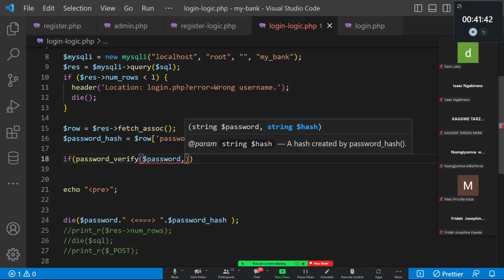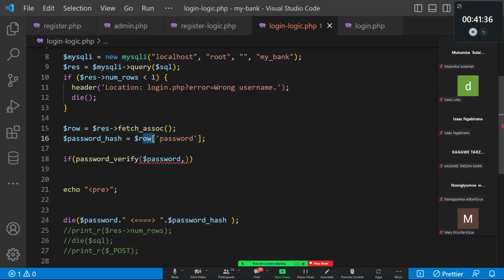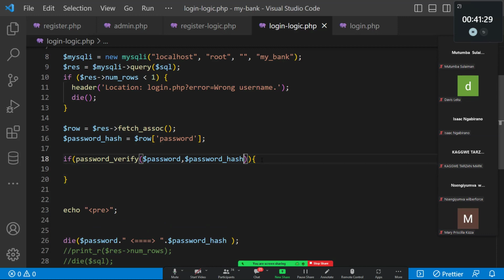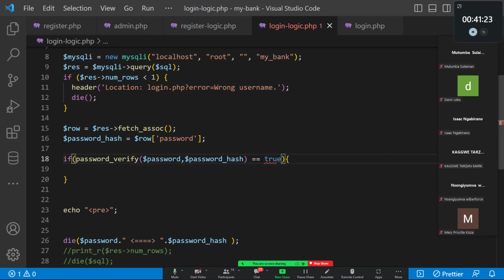The second parameter takes the hash that is in our database. So I'll get this guy, the hash that we got from the row that came from the database fetch. We pass it here. If it returns true, you can check like this: equal to true. This is an amateur way of doing things, but it is okay, to help you understand.